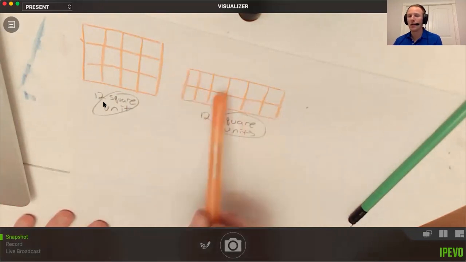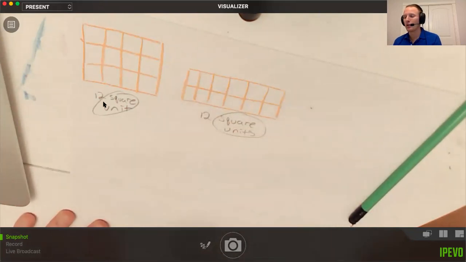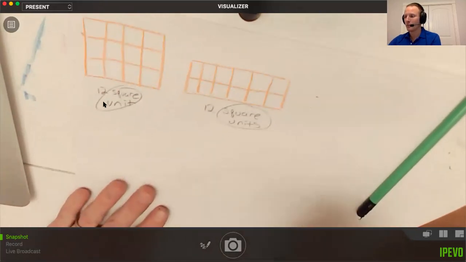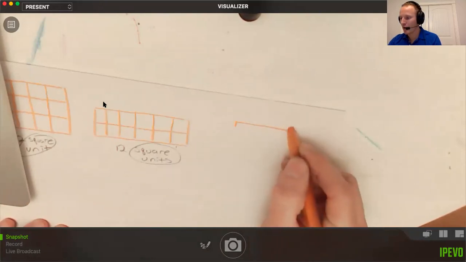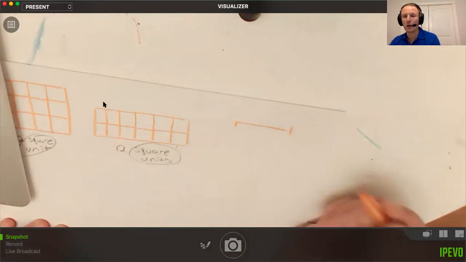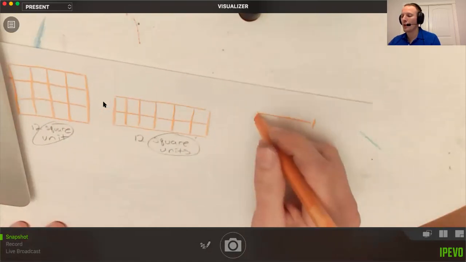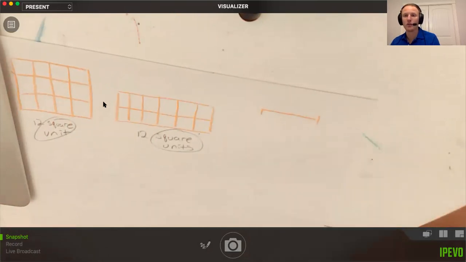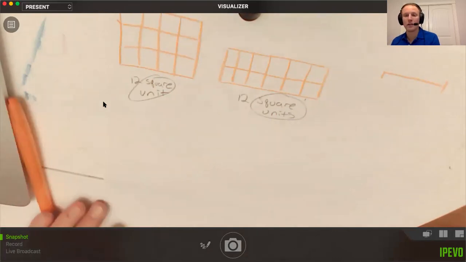And this time, we're not just measuring a length. Say these were centimeter tiles. We couldn't just say that's 12 centimeters. 12 centimeters is a length that goes in one dimension from one point to another point, and that's it. If I was measuring one dimension, it goes from there to there, right? I could say that's 12 centimeters. That's not 12 centimeters, but you get the point. When you make it a square and you're measuring area, you need to indicate that by saying it's square units, or square inches, or square centimeters, or square meters, or whatever you're measuring in.